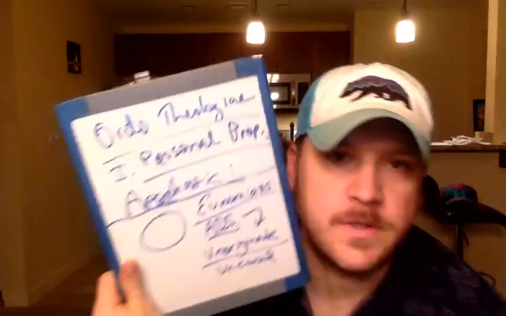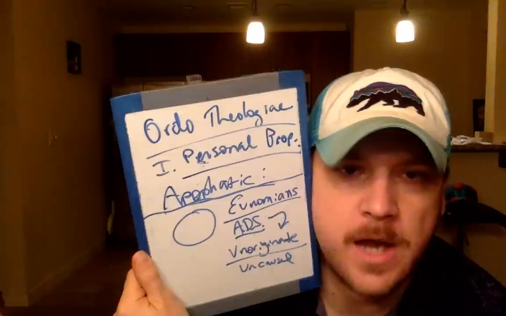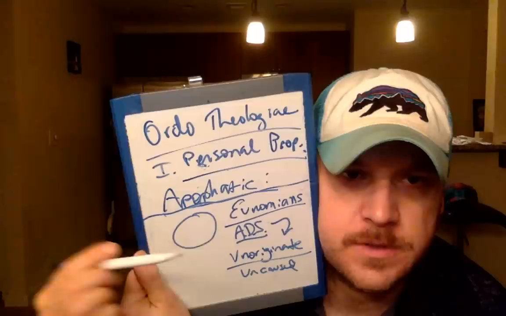They said, we know what absolute divine simplicity is. We believe in it. We just don't believe that you can define this essence, except for saying that it's unoriginate. In other words, the Father, right? The Father is the unoriginate. He's the uncaused, according to our tradition. So the Eunomians said that here's God, here's the divine essence. The divine essence is defined as unoriginate, and we know what it is. So they rejected apophatic theology. They rejected the essence energy distinction. They just simply said that we know what God is. He's an absolutely simple essence, and his essence is defined as unoriginate.